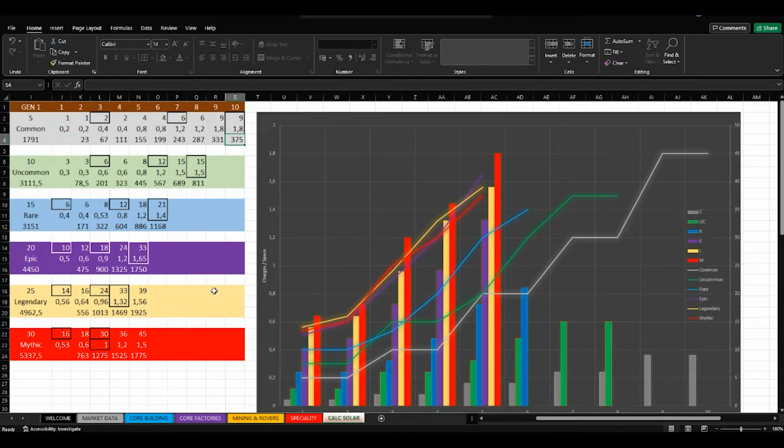So we can look at this graphic. If you want to buy generation 1 solar panel, you should get the epic, or if you want to have big power bank, you can go for the common of generation 1. We will look into it deeper later.